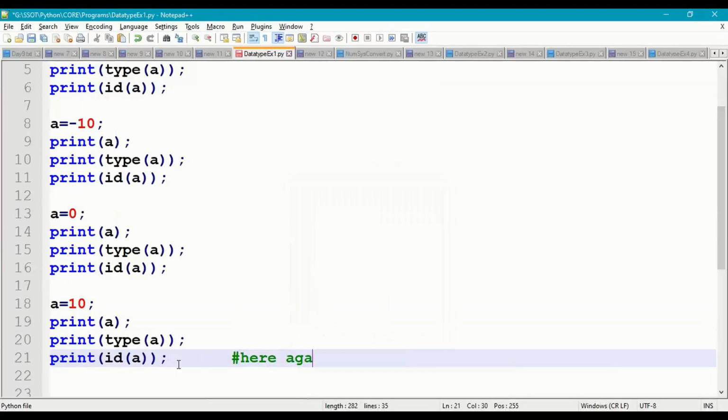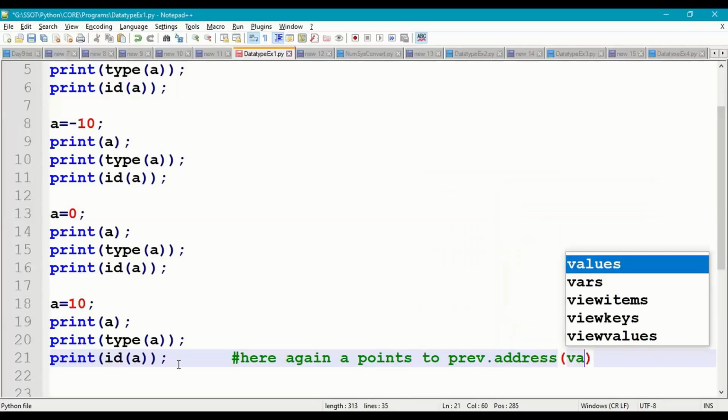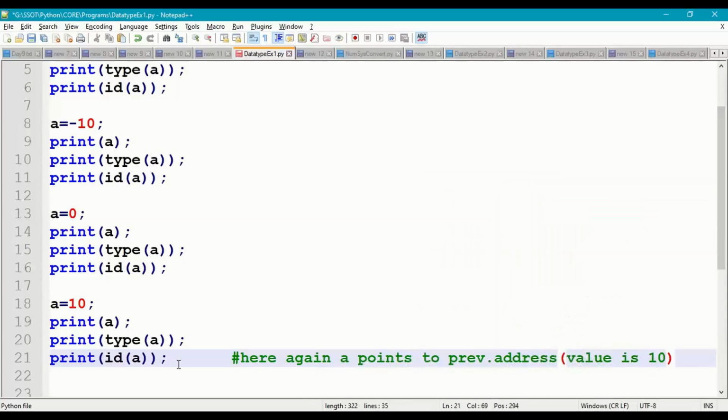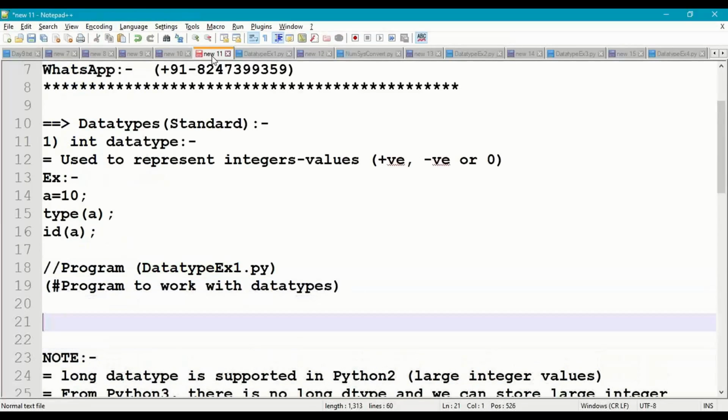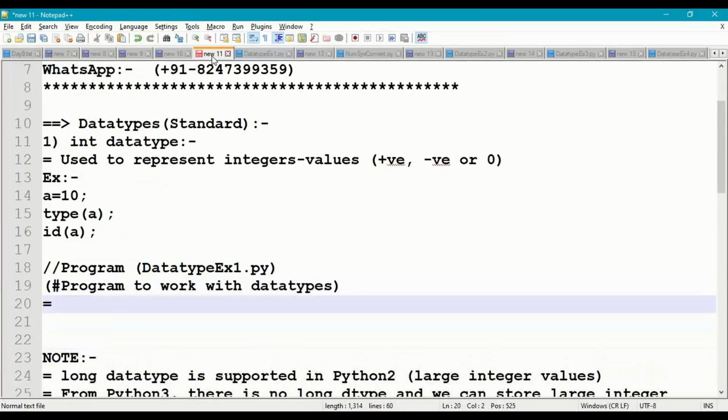Again a points to the previous address, where the previous value is 10. So this is how it will reuse the values which are available in the memory.